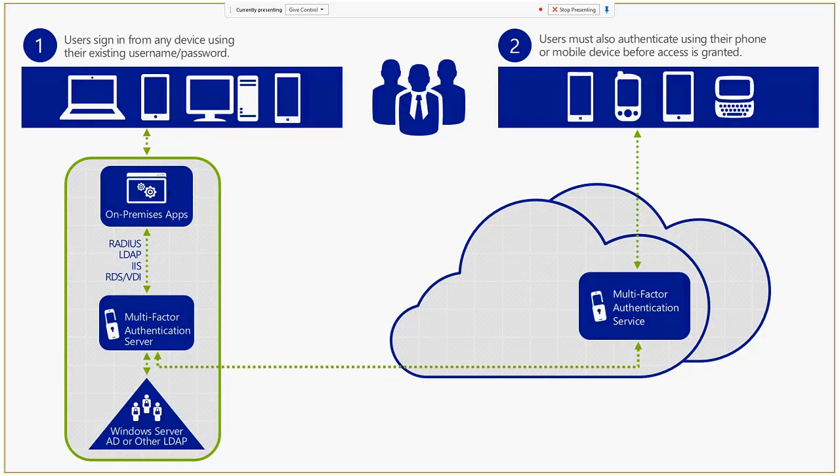That's in band with your authentication, which means if there's someone in the middle of that, they're able to grab that. What we do is out of band, so your one-time password might come in an SMS message, and you would respond in kind back over the SMS, or we can use a PIN with the phone, and instead of the simple press of the hash or pound symbol, depending where you're from, on my phone, I'm required to enter the PIN back into my phone. But again, all of this is done out of band, so we don't take one-time passwords and inject them into the authentication method. Does that make sense?